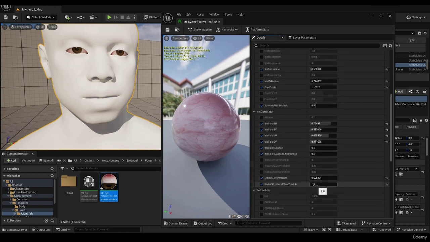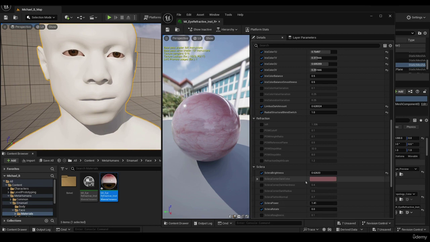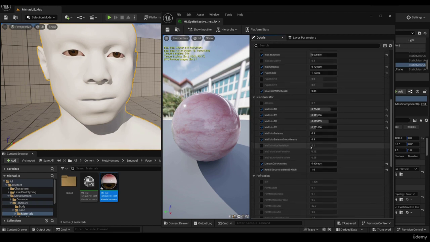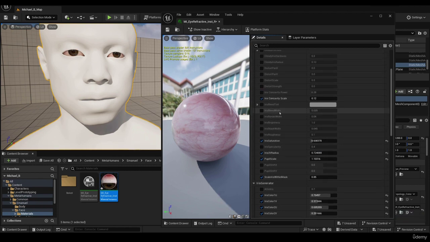You could also adjust the sclera. You see the white part of the eye, maybe you think that it's too pinkish, it looks like he's on drugs. You can go to the sclera brightness and crank this up so that it looks cleaner, it doesn't look like he's high. All right, so it's up to you how much reddish you want this to be, right? And you could even change the color of the iris, I believe. You go to the iris saturation and change that up. If I make it more saturated, you could see it's turning red, and then you could bring it to the left, turn more green. You could also turn any of these options on to just mess around with the eyes overall.